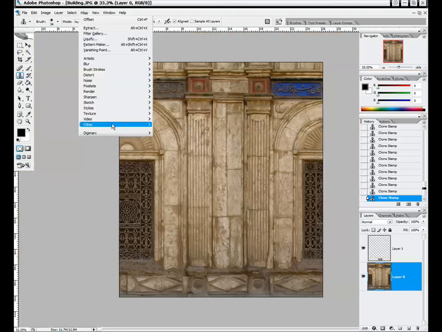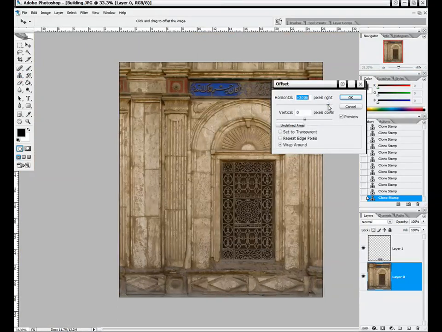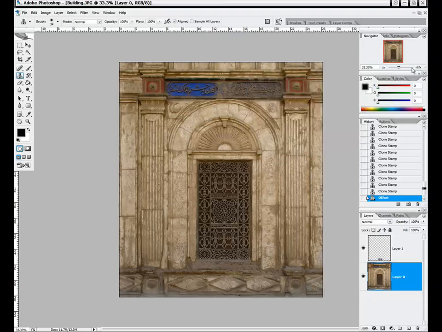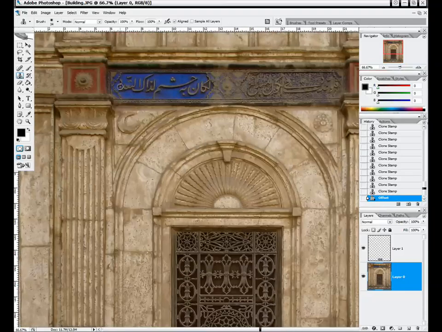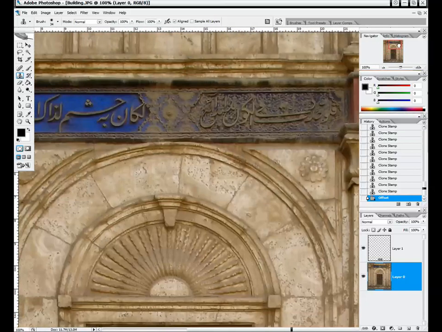And now we're going to offset this back to pretty much where we were before in the beginning and make some other changes. The main change we want to take a look at, in this case, I can't read this writing, and the uses I would have for this texture, no one would really be able to read this writing, so there's no reason to go in and fully correct this, and instead we can make this into a pattern and use it to just sort of copy over, which isn't going to be a problem. If we really wanted to preserve the writing in here, we could use the clone stamp tool from a blue area and just sort of fill in the areas that are dirtied up.